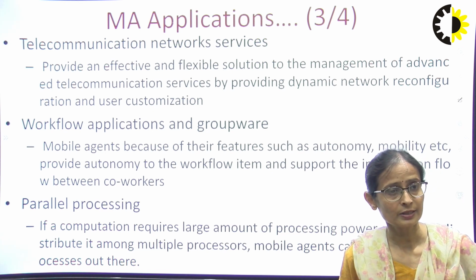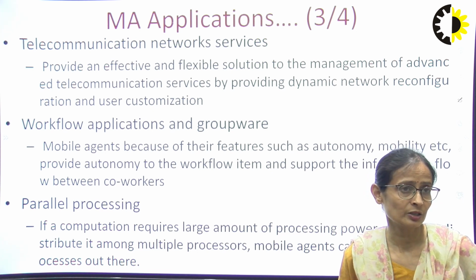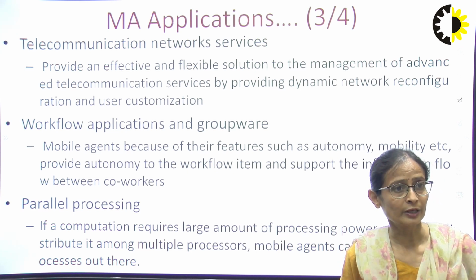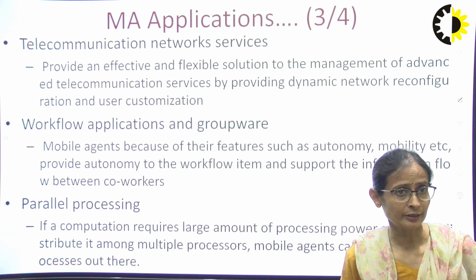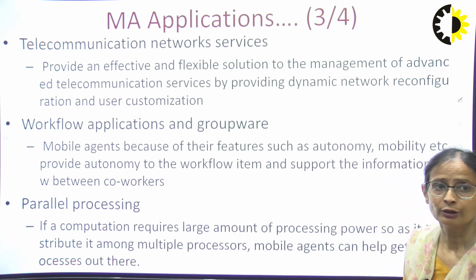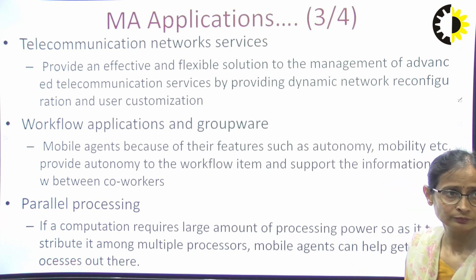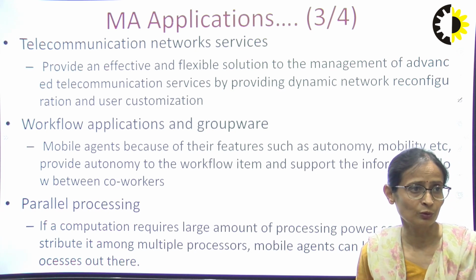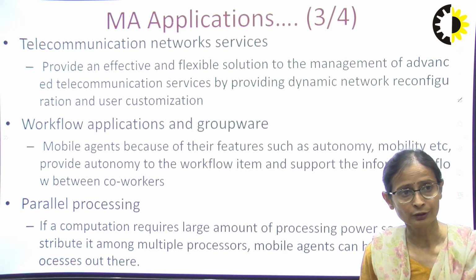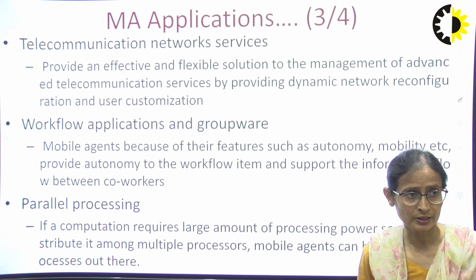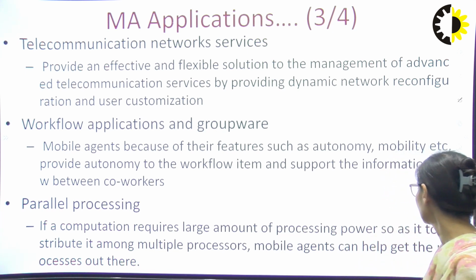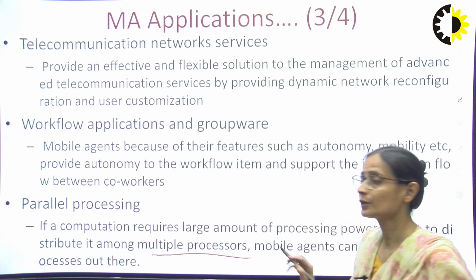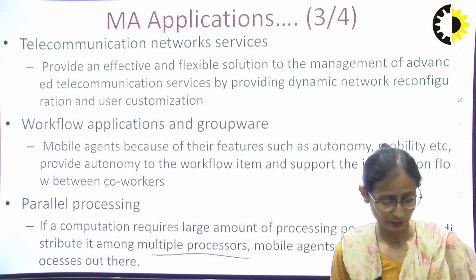Workflow applications and groupware. Here the mobile agents, because of their features of autonomy and mobility, provide autonomy to the workflow item and support the flow of information between co-workers. Parallel processing: if a computation requires a large amount of processing power, then in that case, we can distribute it to multiple processors with the help of mobile agents.